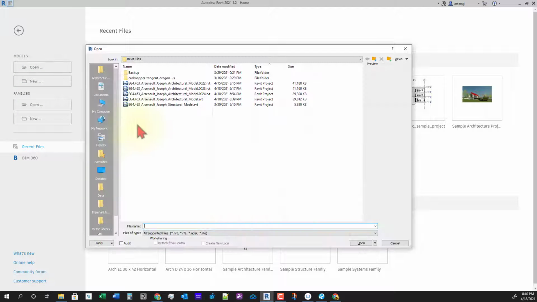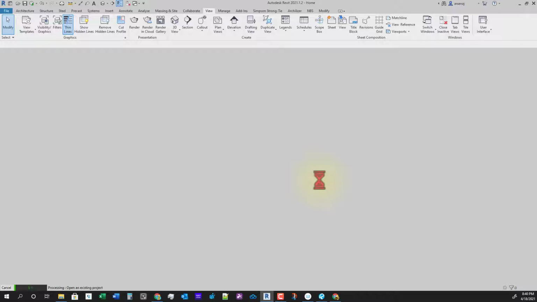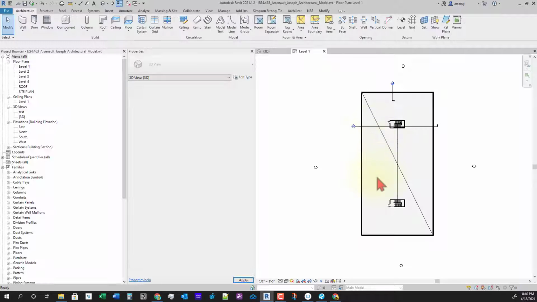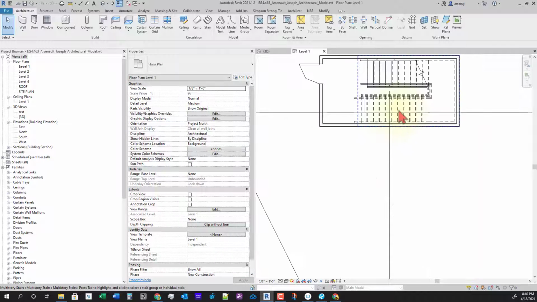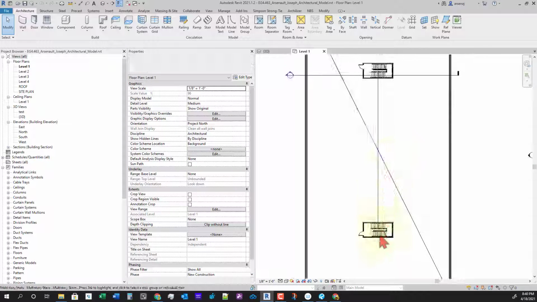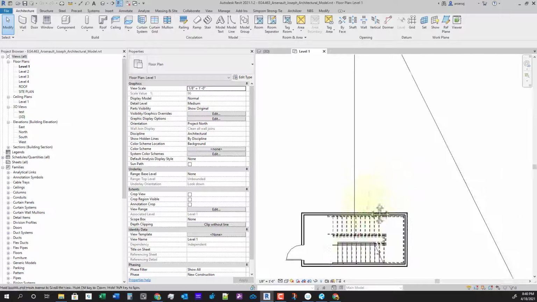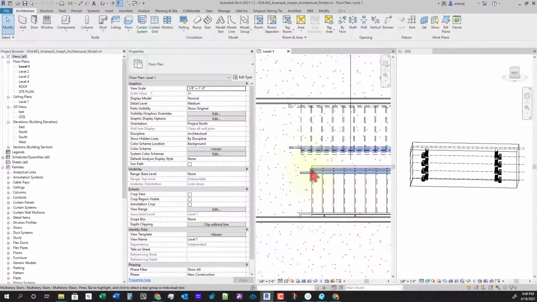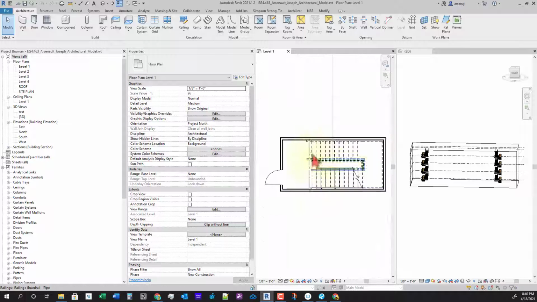Looking it up, it's a pretty complex element because it uses a ton of different families with the railings and the balusters and the supports and the handrail and the guardrail. So it's a good idea just to double check. I just closed and reopened it to make sure that all the changes I made stayed, and it looks like they have.